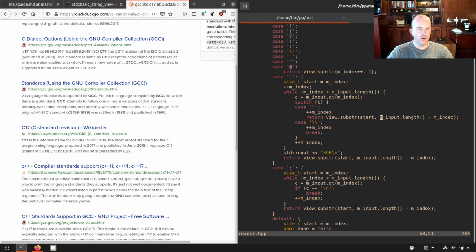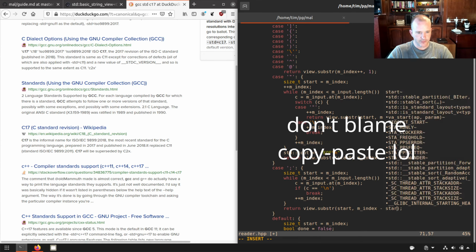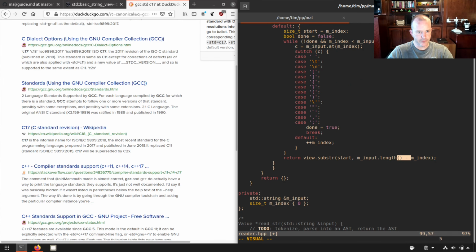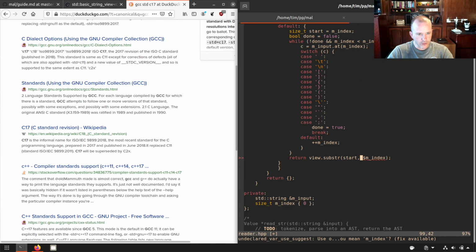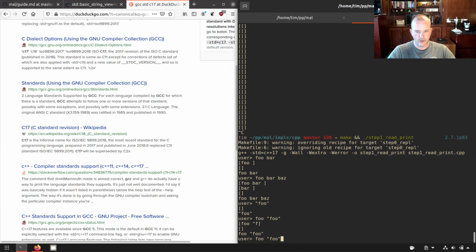A few moments later. Oh, it's not length. I know what it is. My start. The reason I did this error all over the place is because of copy paste, which also means it's easy to fix. I did it everywhere, which would explain why things were so broken.